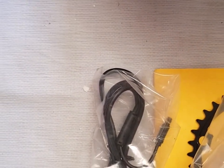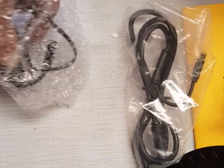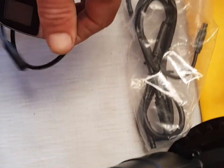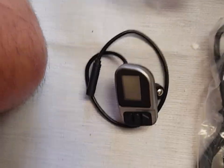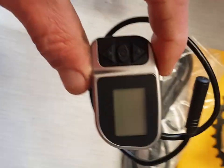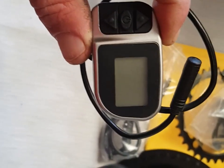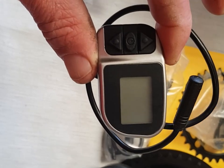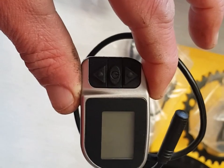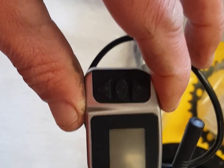Here we have the display — it's quite a recent one. The guy didn't want a big chunky three-inch display on his handlebars; he wanted something nice and discreet. So this is the V6 LCD display, which as you can see is tiny, but it does the job — it gives you all the information you need. On a Tongsheng I believe you get Eco, Tour, Sport, and Turbo assist modes. It's small, it's functional, does the job perfectly.